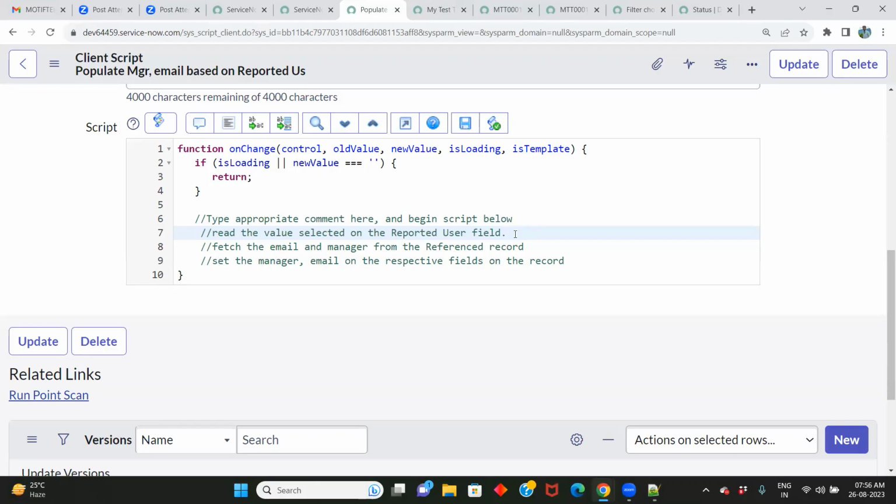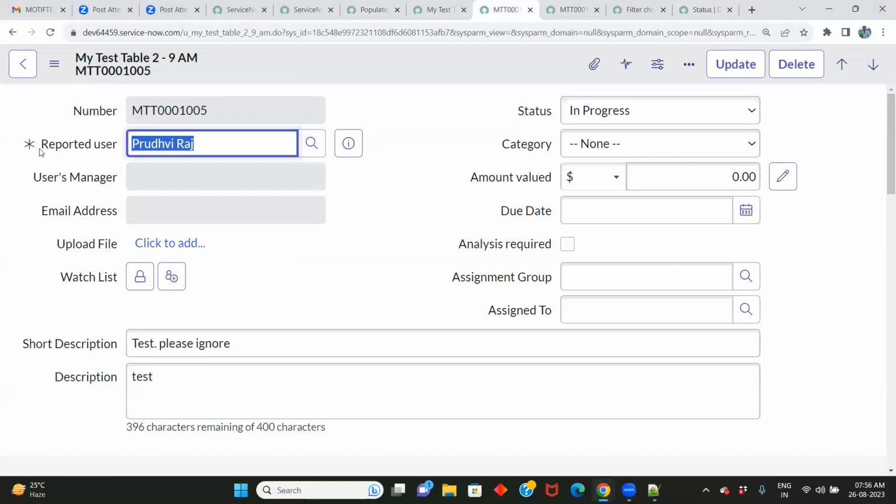But for normal fields you can use get value method; for reference fields, you cannot use get value as it's directly going to give you the sys ID of the reference record, but we do not want that, right?